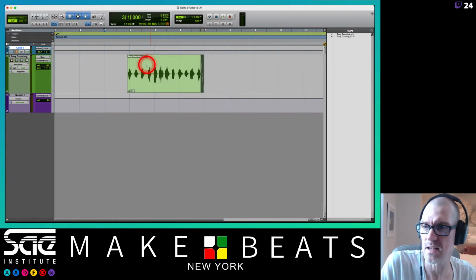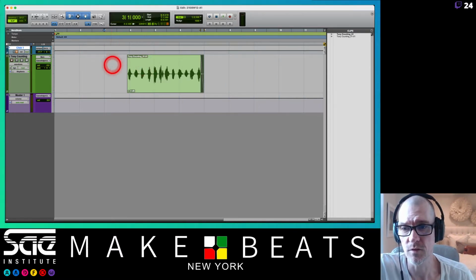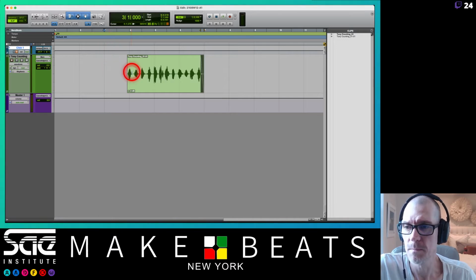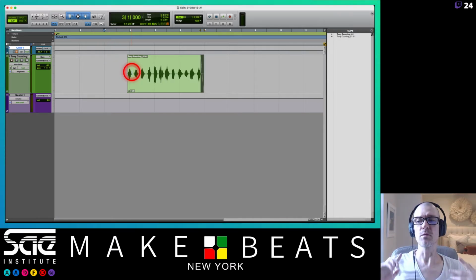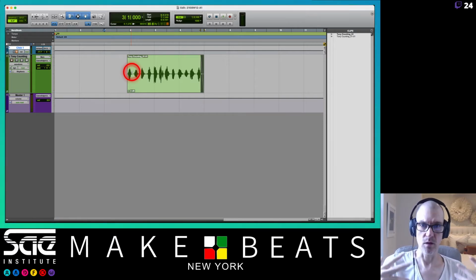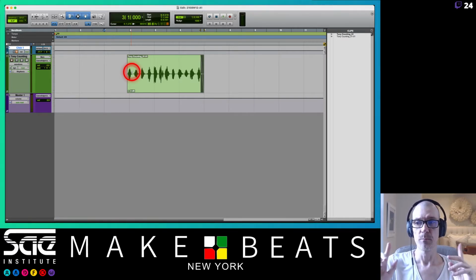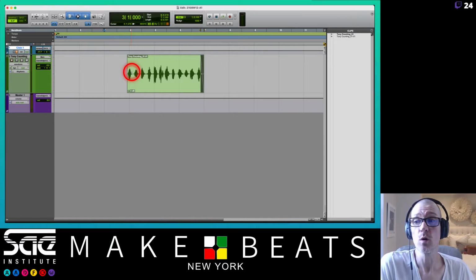I'm going to put it into slip mode here and just keep it in slip mode for the rest of the time because I've already set this up to be on my grid. Now what I'm going to do is I'm going to count again as a separate recording on the same track. But before I do that, I'm going to make a new playlist.